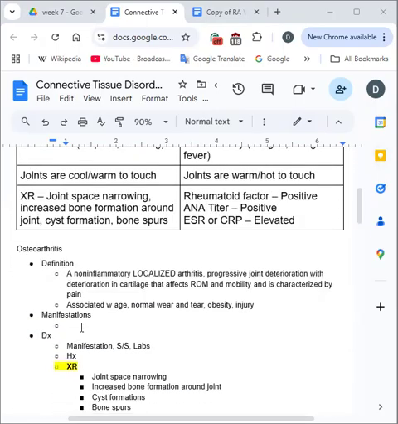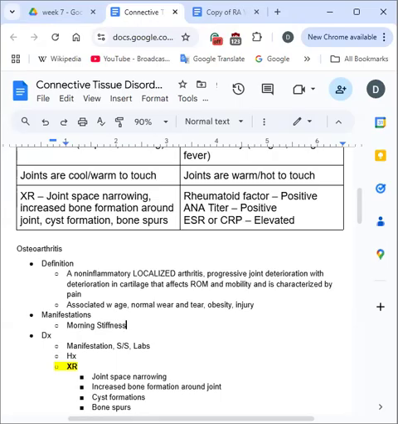In terms of stiffness, OA is characterized by the morning stiffness. They'll have pain in the morning that gets a little bit better. You can think of their joints like two gears that don't have enough oil. So in the morning they just get up and it's harder to move around. They're more stiff. They don't have the little cartilage to soften up the movement. So it ends up having morning stiffness.